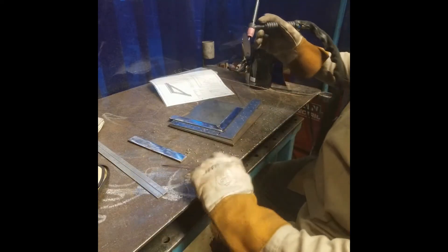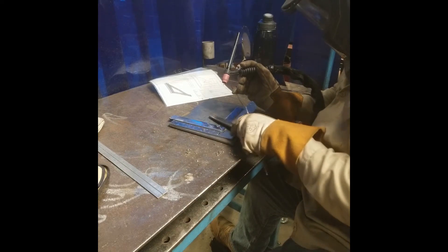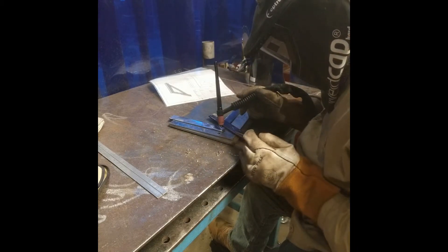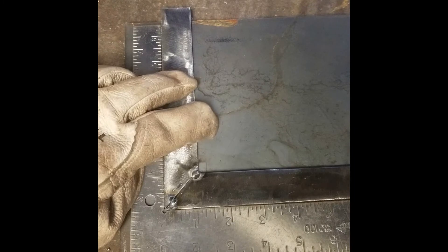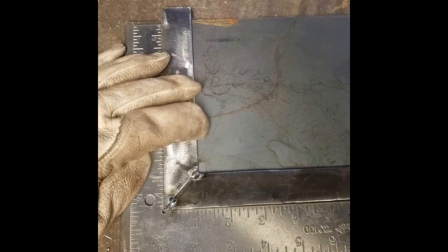Here I'm using gas tungsten arc welding, or TIG welding, to tack weld my parts. You don't have to use TIG — you can use whichever welding process you prefer. I use it because the welds look a lot cleaner and I can control the heat input to limit distortion. After tack welding, or between welding passes in general, you should check the dimensions of your piece, check for squareness, and make sure the fit-up is correct. I've got a little bit of wiggle in my two pieces, so it's not completely square — I'll need to either hammer this out or break my welds and re-tack it correctly, otherwise the finished product will be out of square.